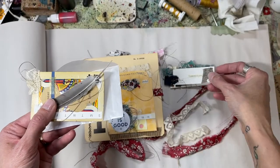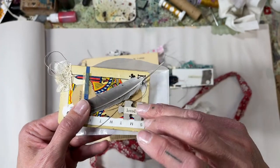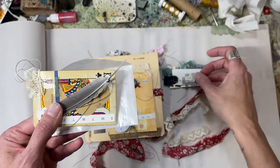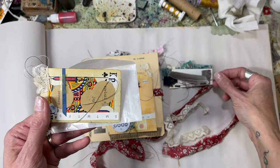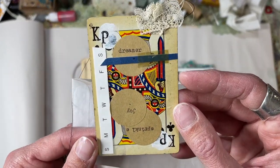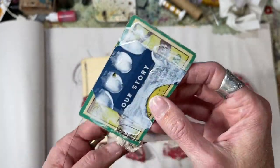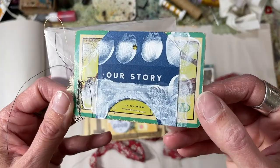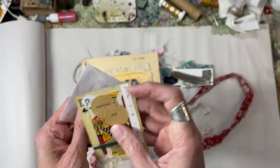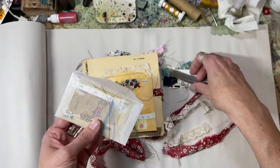I didn't do hardly anything but add the word to that little puzzle piece, but definitely feeling loved. And a cute little feather. The little playing card I kind of adapted just a little bit using some of the stickers and typed on it. I added another little tag with our story to the back of the playing card, because it is our story. This wonderful creative collaboration is part of our story.